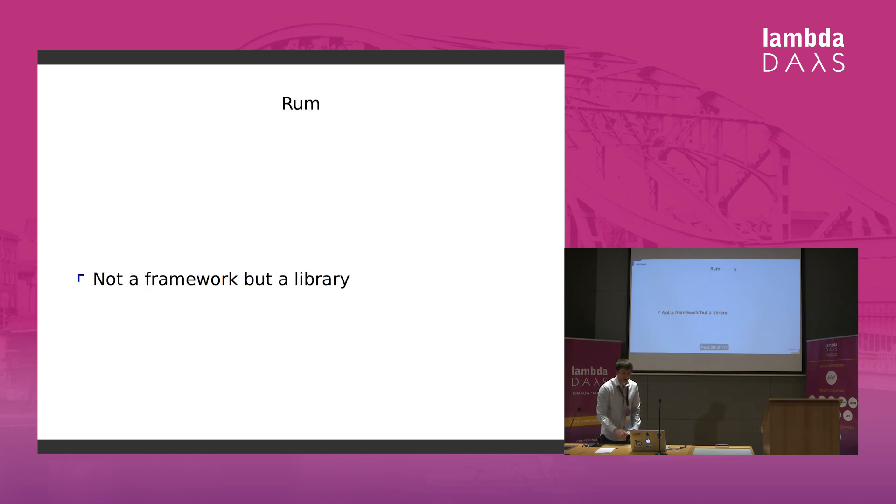Different wrappers in ClojureScript not only give you a more idiomatic way to write React.js code, but also provide lots of interesting tools that are either not available in React.js or more difficult to achieve. One of the wrappers I'd like to talk about is RUM. It's not a framework in the sense that it forces you to build applications in a certain style — RUM is more like a library where you pick different things that you want, different components. You can mix and match them, all depending on your needs.